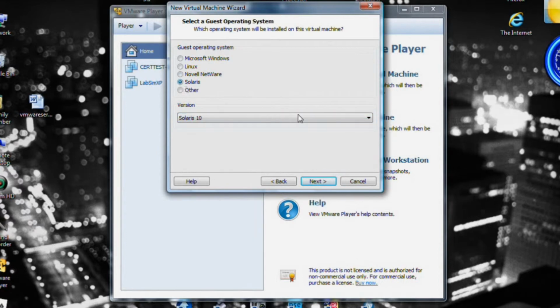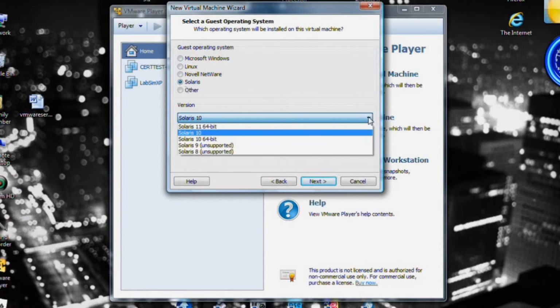Solaris. All right, Solaris is a developer's traditional operating system of choice. However, trends are going more towards Linux. But people still use Solaris, so this is actually a good thing for you to download. And the Solaris operating system itself is free to download.